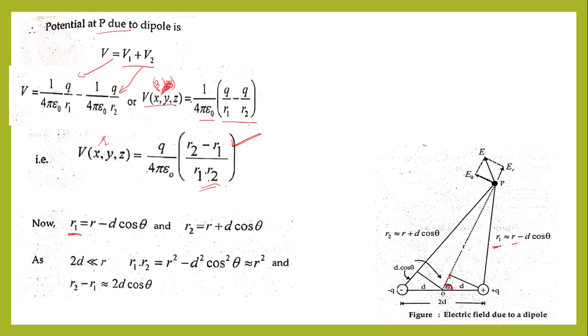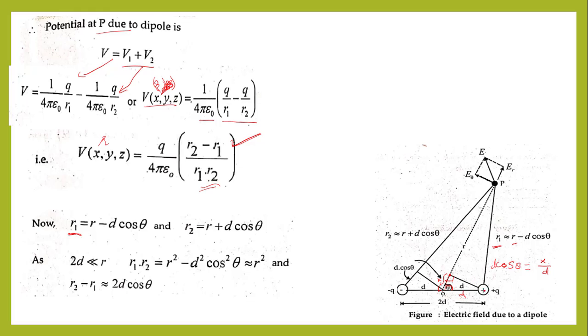From here, this is a right angle triangle. Let me just show you. This is a right angle triangle. So how much is this extra? Okay, the adjacent angle which I am considering is theta. So how much is this much? So we can write that cos theta is equal to adjacent side. Let us assume the adjacent side is x. So I can write x divided by hypotenuse. The hypotenuse is from here to here, 2d is the whole, so this part is d. So therefore x is equal to d cos theta.